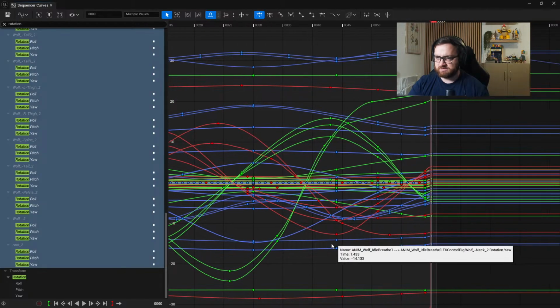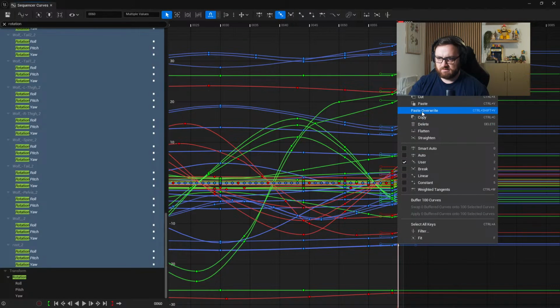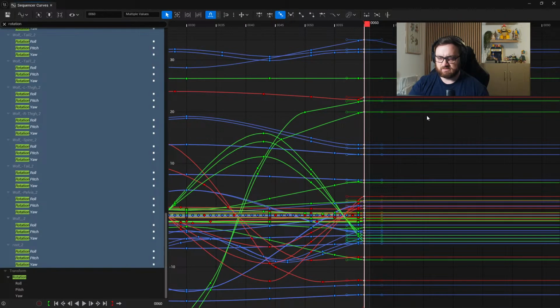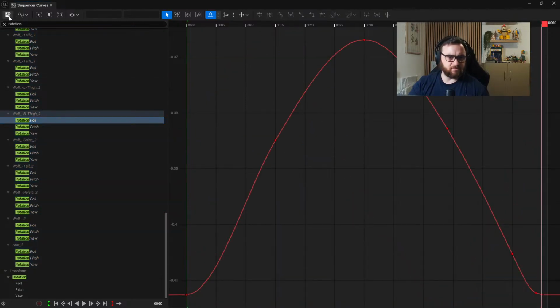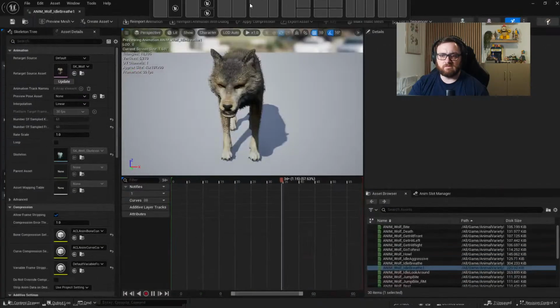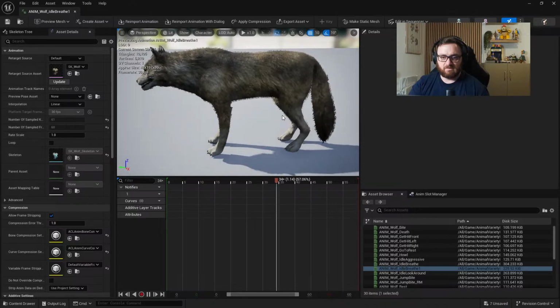Select all the ones. Edit. Paste. That looks a bit better. There's still a bit of weirdness on it, isn't there?